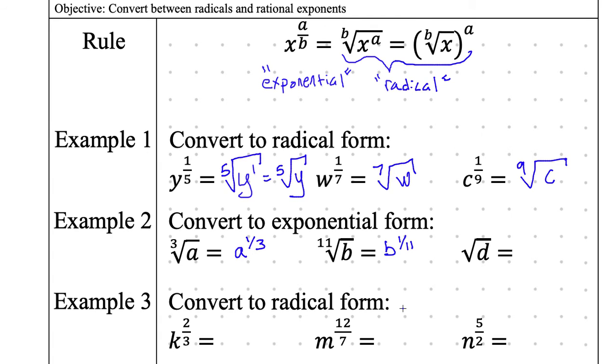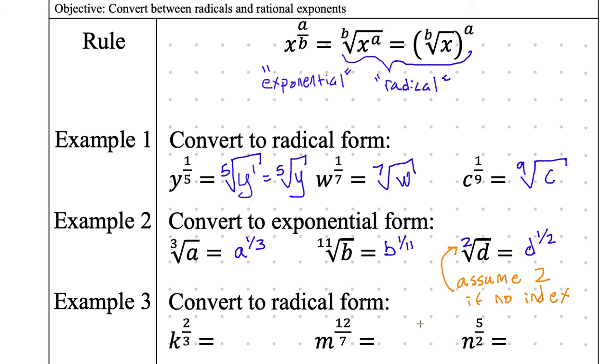Ooh, this one is a tricky one. Anyone want to take a shot at it? Who has their card? Colby. D to the power of 1/2. It is, in fact, d to the power of 1/2. So this one, if you don't have an index, you assume that it is a 2. So you might want to make that note, write it down. Assume 2 if no index. It's like Windex without the W. This index right here.